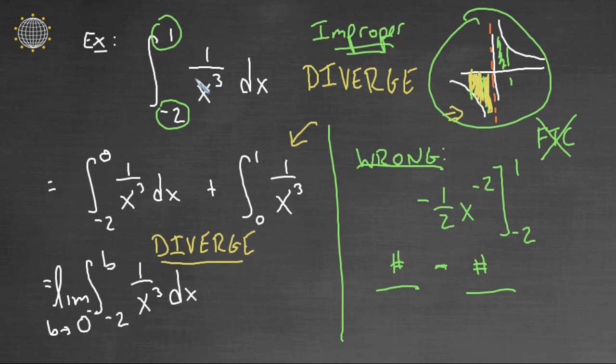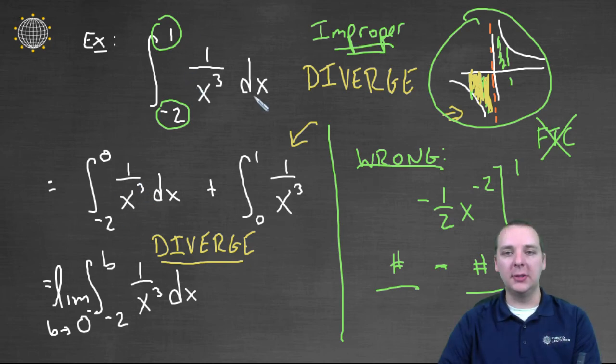Now, again, I'll reiterate, it's not just the asymptote. The asymptote has to be on the interval that you're integrating, because again, if we were integrating from 1 to 10, we could have done it this way and it would have been perfectly normal. But anyway, breaking this apart and doing it as we should, the limit diverged, which means that this improper integral diverged.